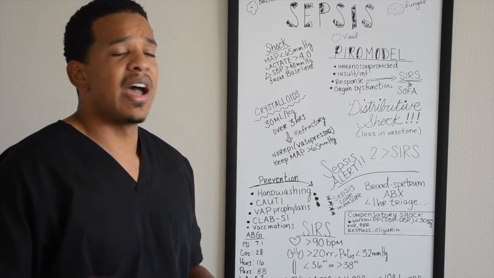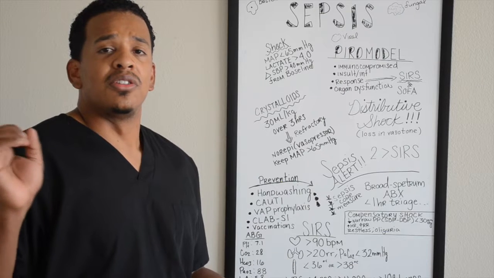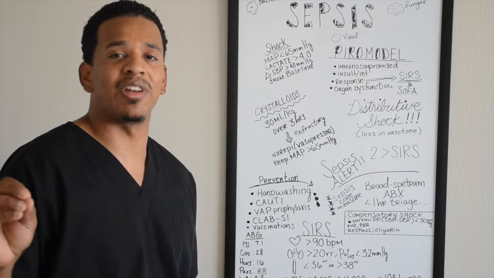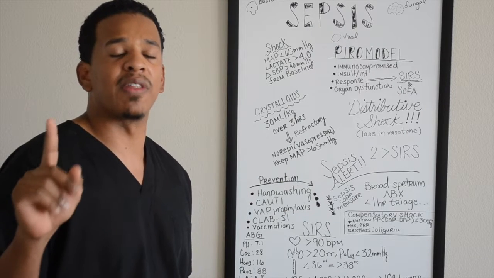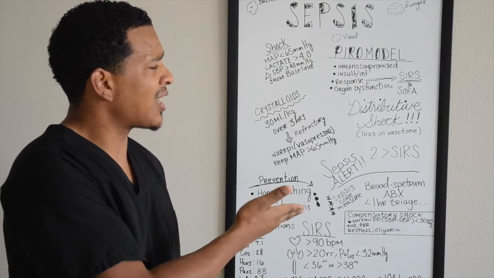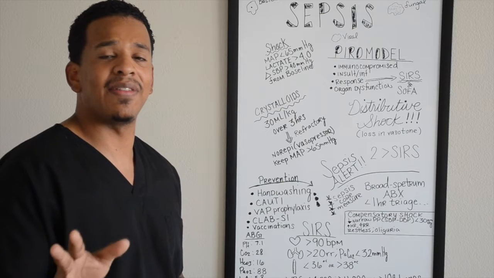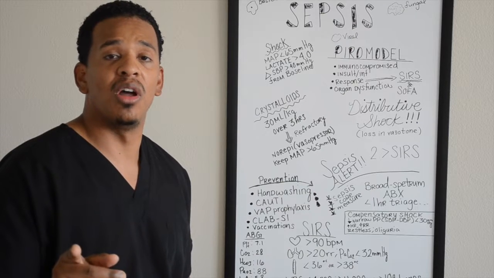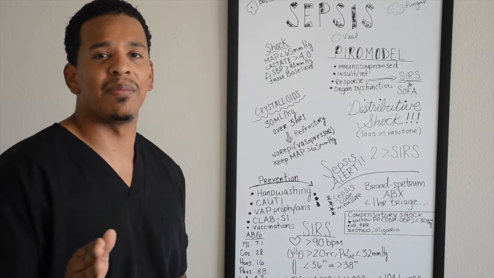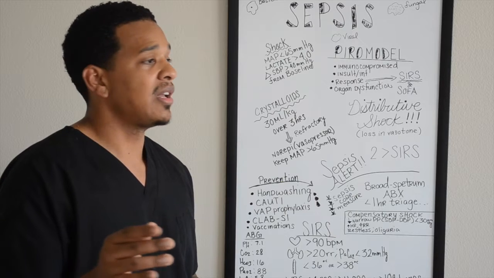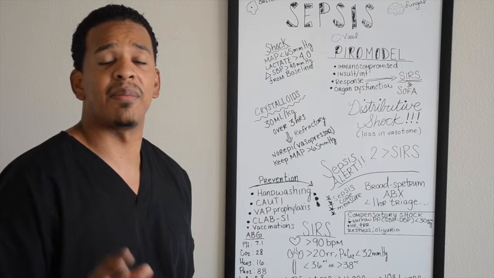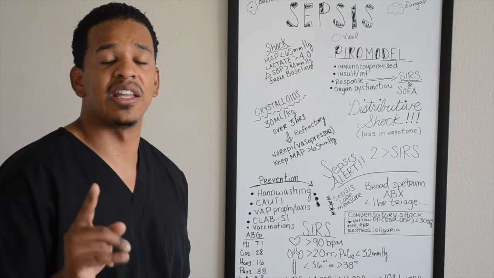So then we go with how do we treat it? I believe the CDC recommends that we treat sepsis within 1 hour of the patient being triaged through the doors. So within 1 hour we have to give a patient broad spectrum antibiotics. We cannot give these antibiotics until we draw blood cultures. If you have very difficult getting these blood cultures, do not let that postpone the treatment, because evidence shows mortality rate increases 8.4% if antibiotics are not given within 1 hour of the patient hitting the doors.